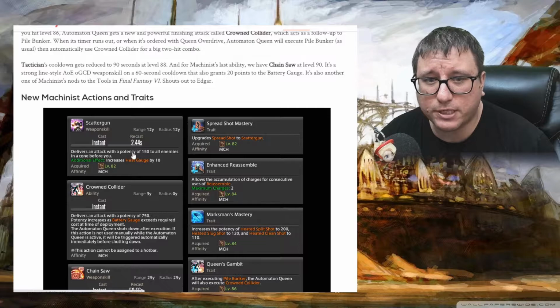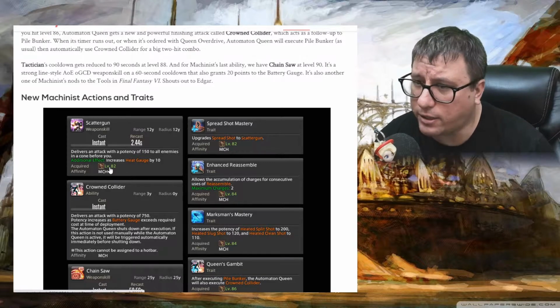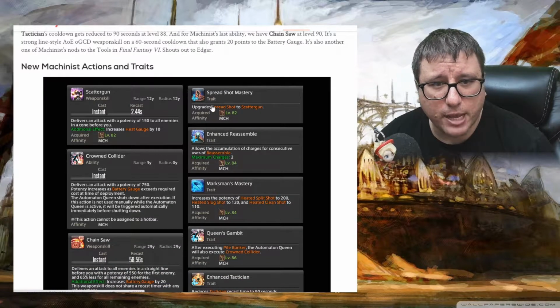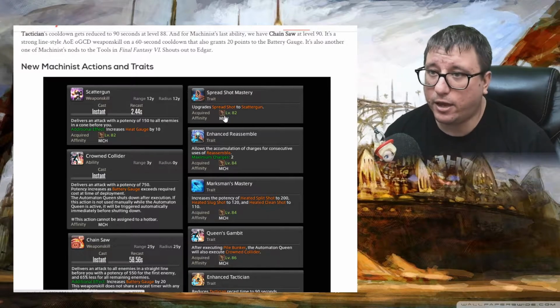Delivers an attack with a potency of 150 to all enemies in a cone before you. Increases the heat gauge by 10, and it's acquired at level 82. The Spread Shot Mastery upgrades Spread Shot to Scattergun. Okay, so that's your new little AoE spender thing there.